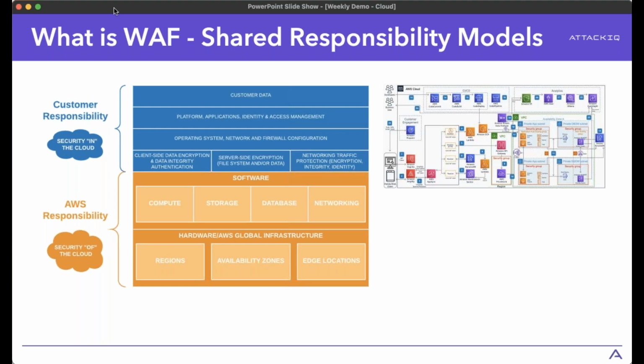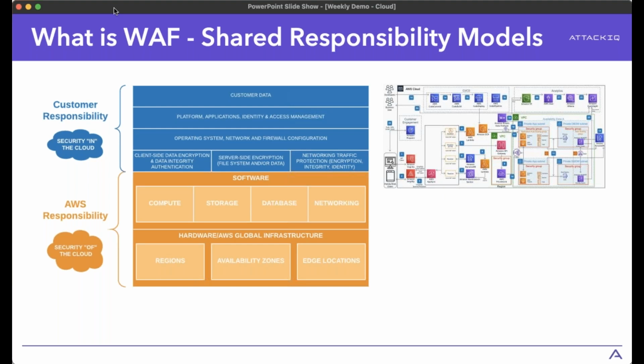But the customer side deals with securing the data itself, making sure the applications are up to date, free of vulnerabilities and exploits, as well as, like I said before, the networking piece, which includes the WAF, the applications, and other mechanisms within the cloud architecture.